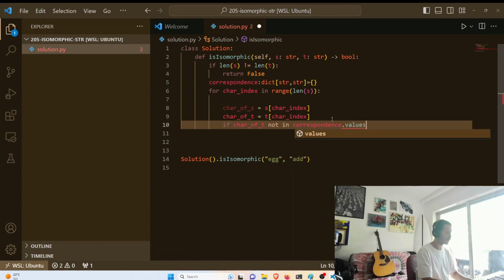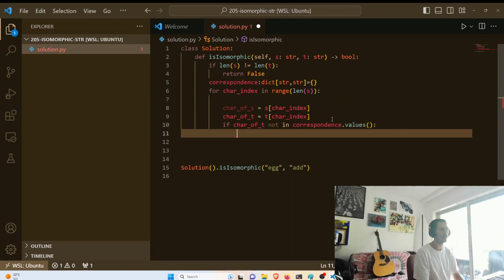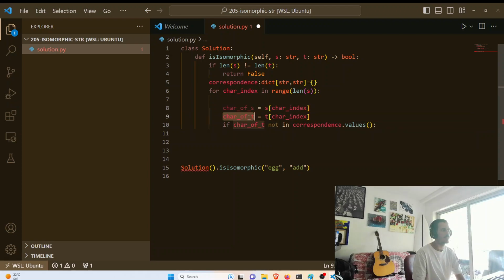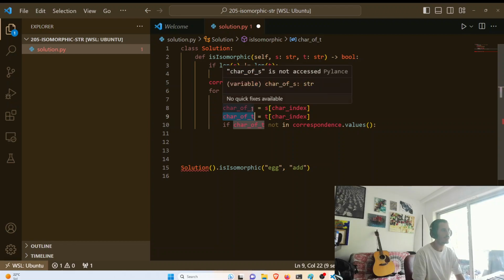of values. We don't need the dot values, but I like to do it. If it's not here, then I will say that t corresponds to s. So a will correspond to e.